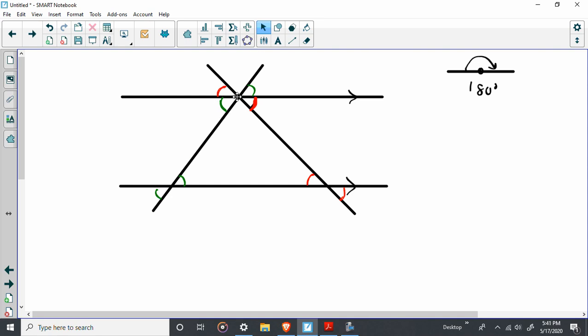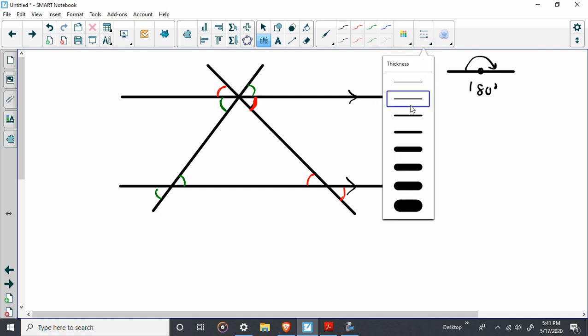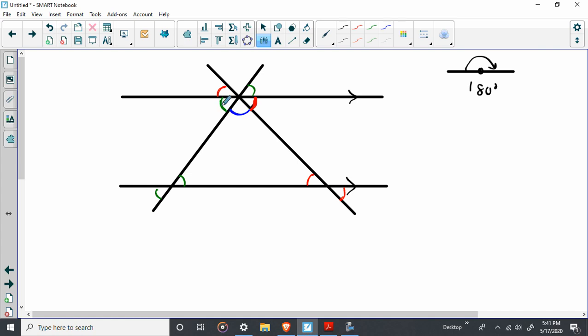But more importantly for us, if you guys see there's a triangle in the middle, and let's go ahead, I will put the blue mark over here. Well, what do I know now? I know that a green one, a blue one, and a red one all together makes this 180 degrees right here. It's a straight line, right? Okay. But what about down here? A green, a blue, and a red makes 180 degrees in this triangle right here.